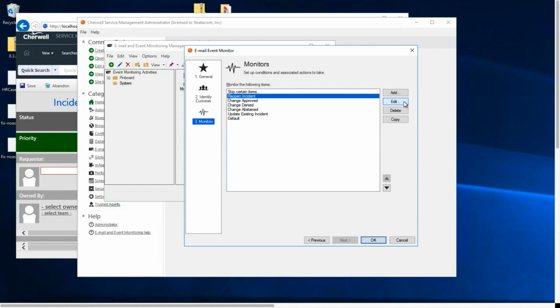For those, one solution that I would recommend is when you set up your email monitor. You'll have to work with Cherwell if you're SaaS on this. Set the server manager to actually use a different account. Oftentimes people will use something like CSD admin or some sort of generic service account to run all of those. If you use a single email monitor account, such as CSD email or CSD email monitor or something along those lines, then you could actually specify those.